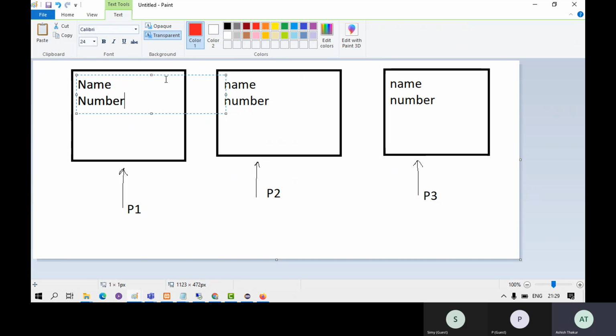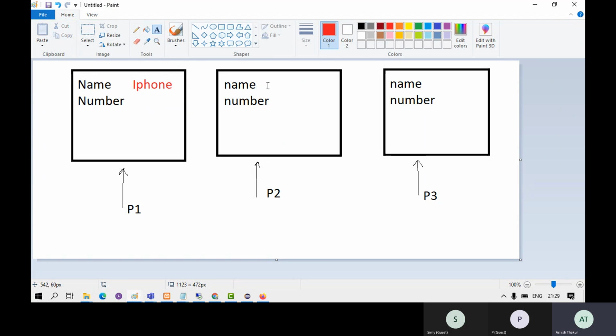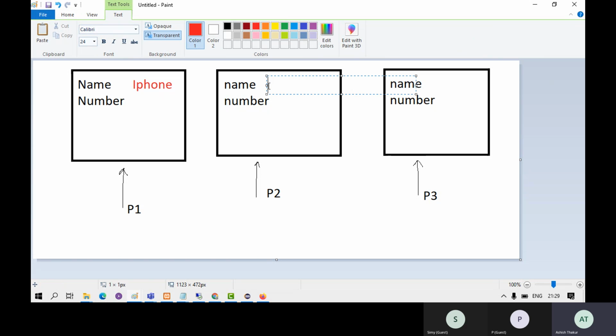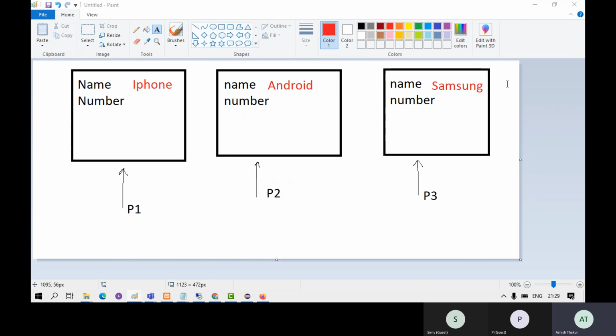Now you can have the name iPhone over here, and similarly over here I can have Android, and this is, say, Samsung. I'm just giving random things, don't go by the models.